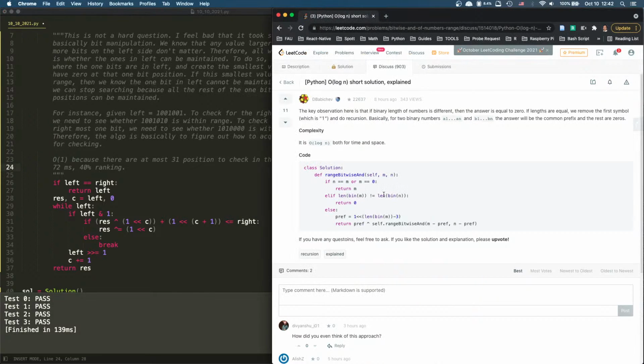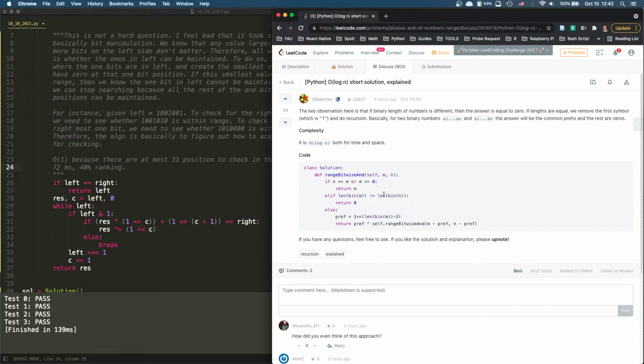If the length is not the same, I didn't think about that. If the lengths are not the same, yes, okay. So now we are handling lengths are the same. So if the lengths are the same, then we just need to check one by one at all the 1 bit.